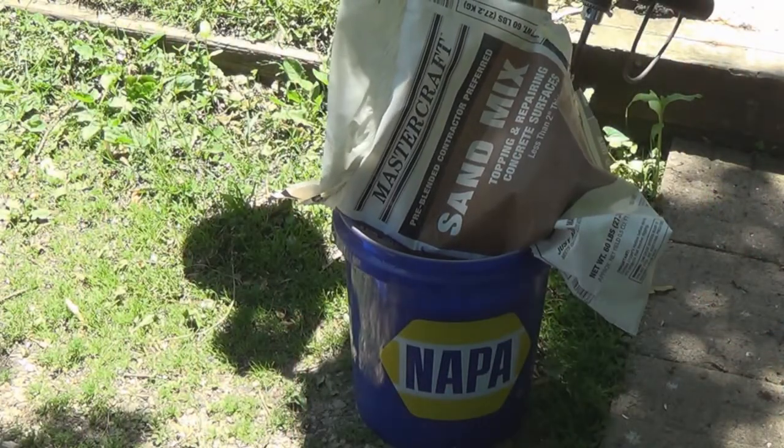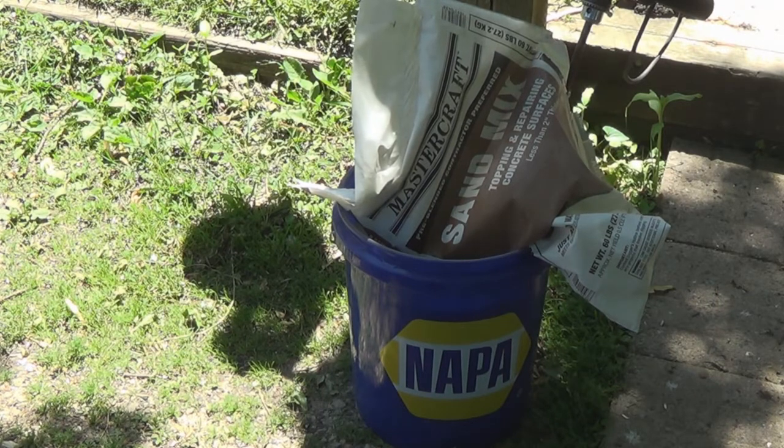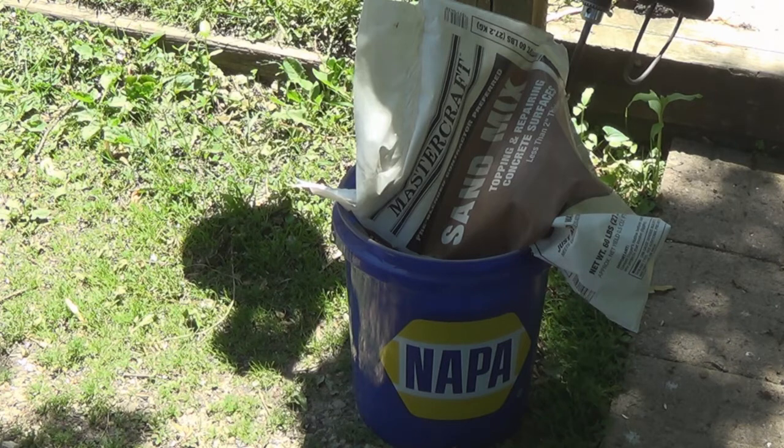Okay, does that give you a hint what we're going to do? I made myself a mixer. Now we're going to see if it's going to work. It turns the dry stuff, but when you put water in there, will it still turn that? Let's find out.